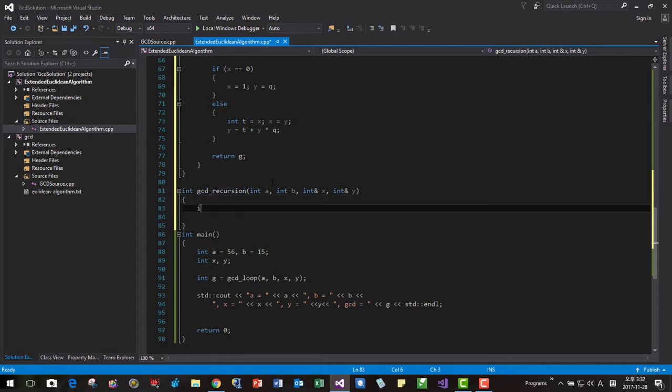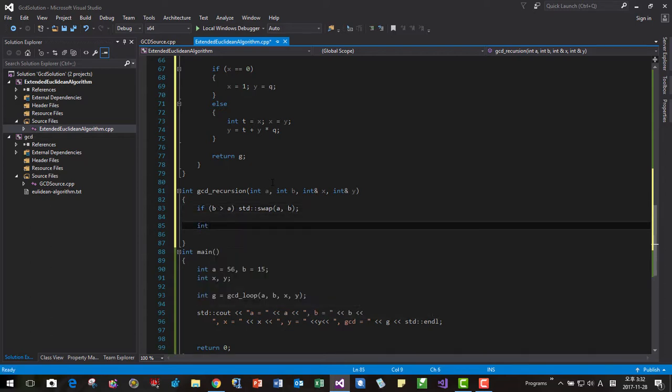Then here, if b is greater than a, std swap a b. We are swapping. Then we call gcd recursive a b x y.